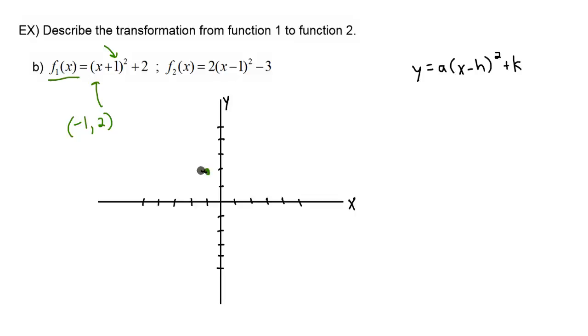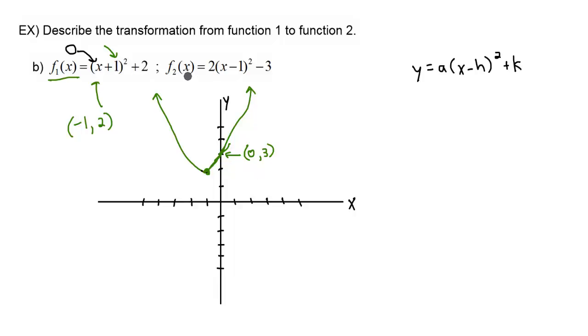I could curve up my parabola like this, and I have to say that I cheated. I looked at the graph beforehand, and I knew that this curve would actually go through my y-axis at 0, 3. So to keep this accurate, it should kind of curve up right there at 0, 3. Okay, and you can actually get that by hand by plugging in a 0 for x. Simplify this a little bit. 0 plus 1 will be 1. 1 squared would be 1, and then add 2 to it. That's going to be 3. So that would give you the actual y-intercept.